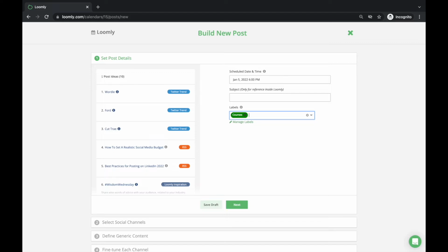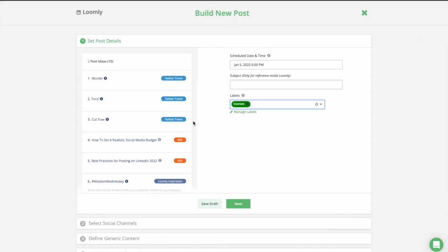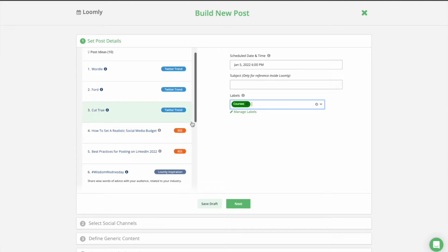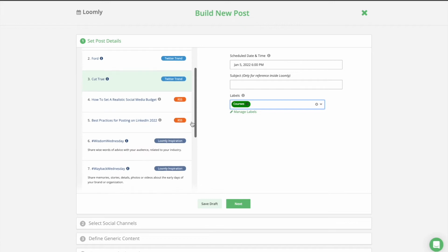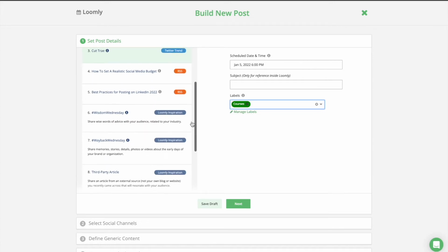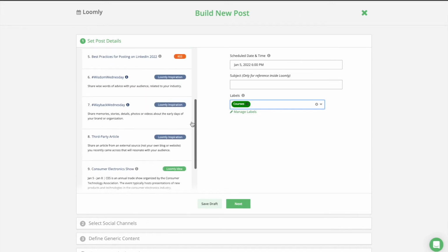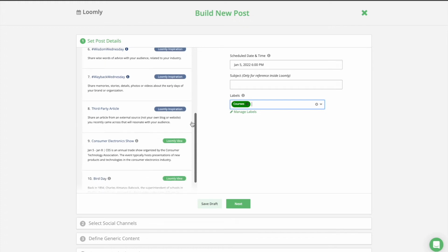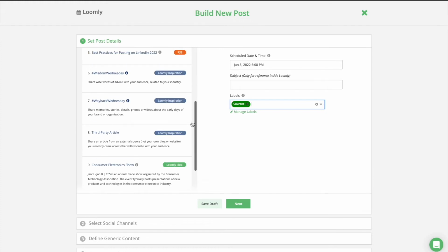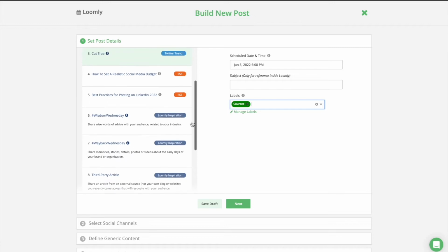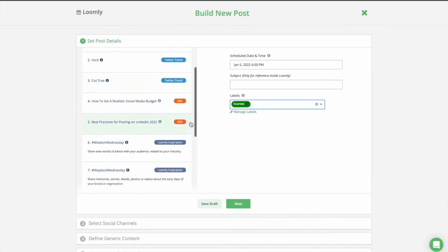This is where the Loomly magic happens, as we suggest different types of post ideas to you, including trending topics from Twitter and your location, RSS items from your own custom selection of content feeds, recurring broad ideas based on best practices and internet codes, and events, holidays, and celebrations happening on specific dates. You can view every social media holiday for a given month at a glance on Loomly, so you can save time looking for ideas. And most importantly, make sure you are not missing out on any major holidays.